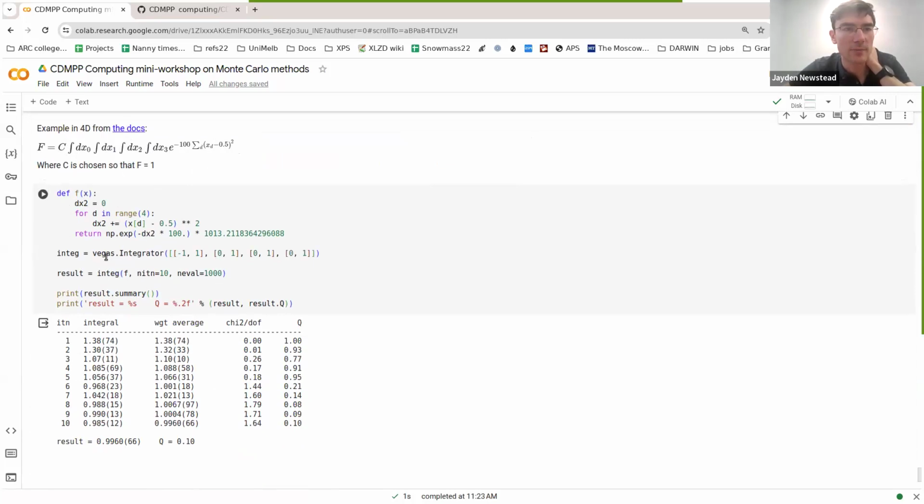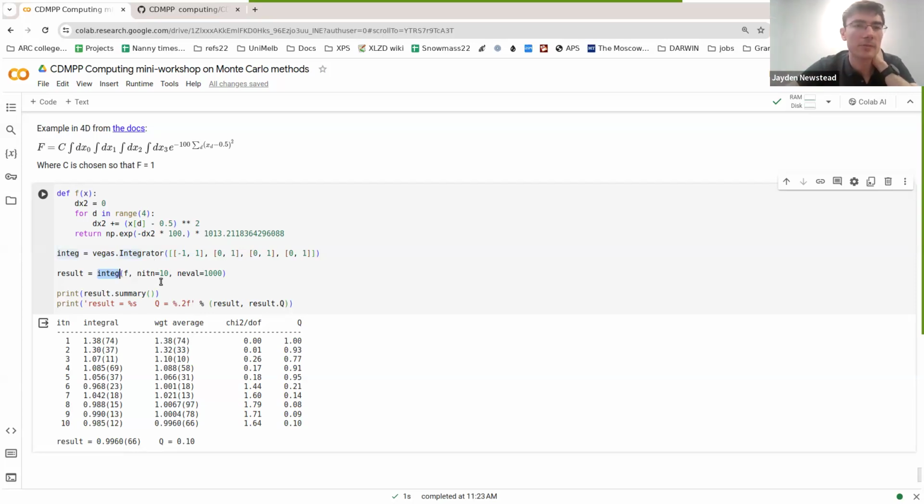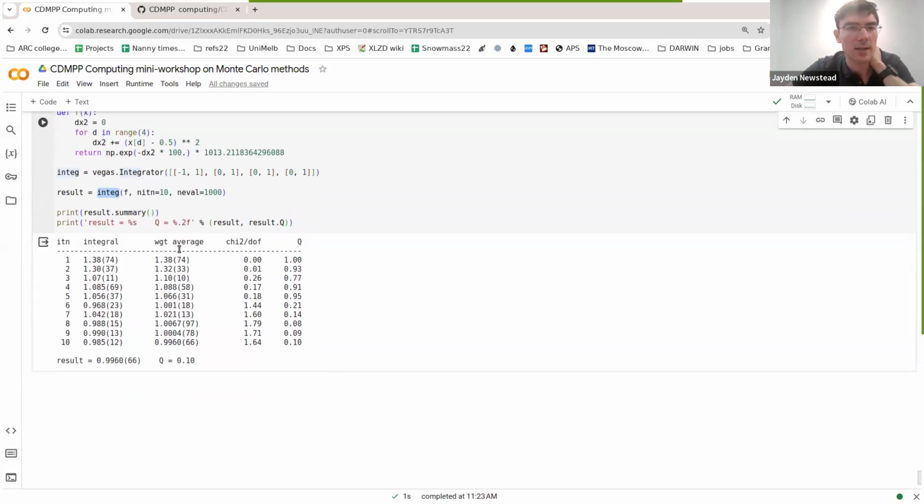And then this is how you implement Vegas. So Vegas integrator: you define a function f, and then you pass it the bounds of your integral, and then you tell it to integrate f, with how many iterations and how many evaluations it's doing. So like I was saying, iteratively in each step it tries to approximate the distribution and then uses that as the distribution of samples in the next step. At each iteration, it tells you the integral it is at, taking 1,000 steps. And then by the time it gets to the end, it's pretty close to the true value.